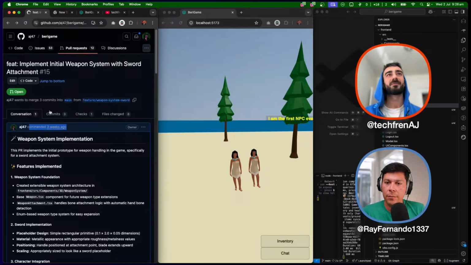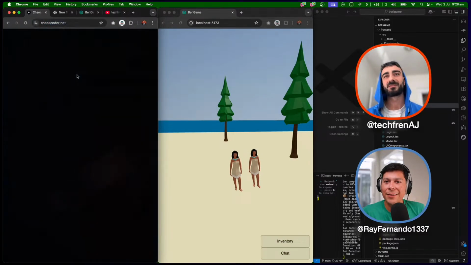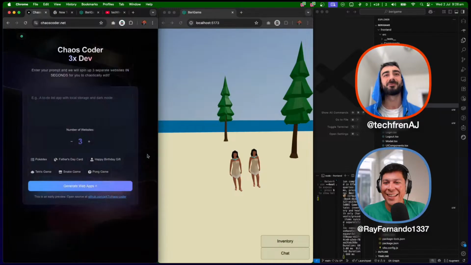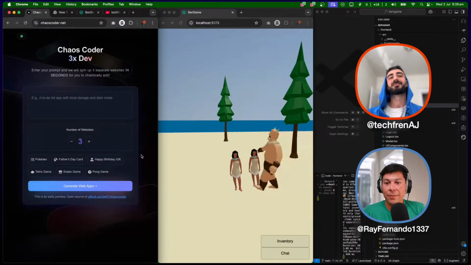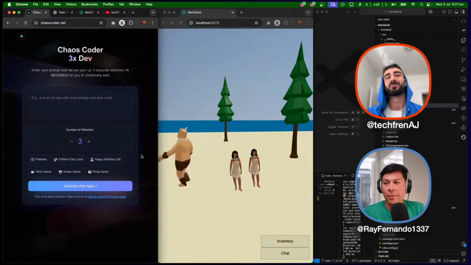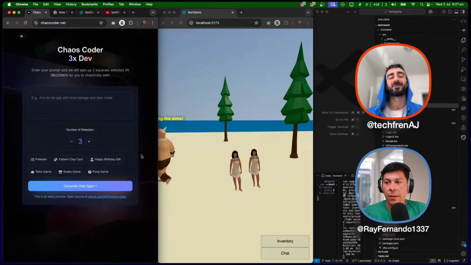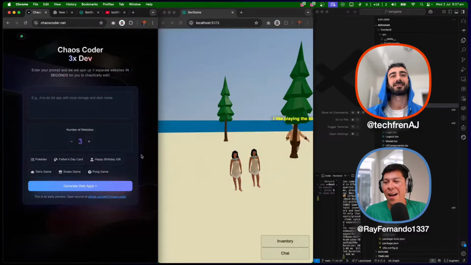What made me change to Augment? I was working on, I think I showed you before, Chaos Coder. I had some problems. I was in a debugging loop with Cursor, and it felt like many days trying to get out of this death loop with the Cursor agent. I just didn't make any progress. I gave Augment Code a go, and I was able to get out of that debug loop and fix that issue in a couple hours, I think. That was incredible. This just feels like it works better. So I just made the switch.